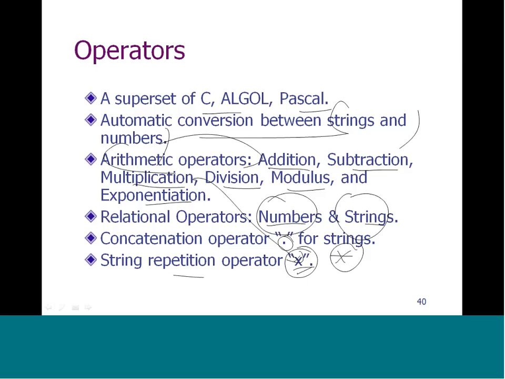In Perl there are arithmetic operators: addition, subtraction, multiplication, division, modulus, which is the percentage sign, and exponentiation, which is the double asterisk. Then we have relational operators, one set for numbers and one set for strings. We don't have a data type on which to restrict these. We can easily operate the string relational operators on numbers and the numeric operators on strings. When we operate the numerical relational operators on strings, it can complain that you are using the wrong syntax. But if you use the string comparison on the numerical side, it won't generate any issues.